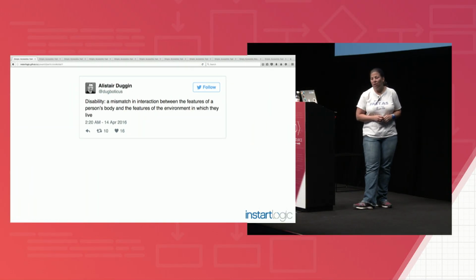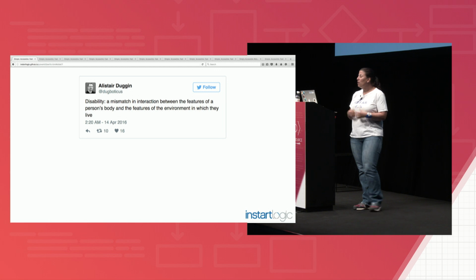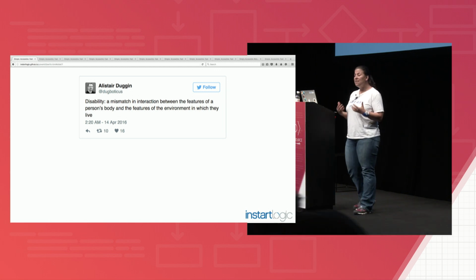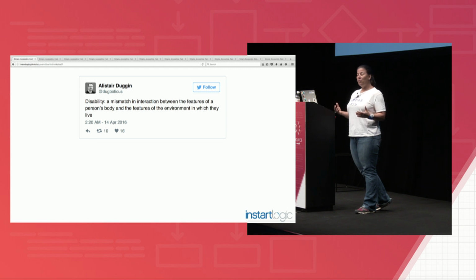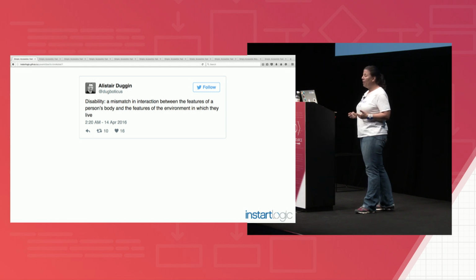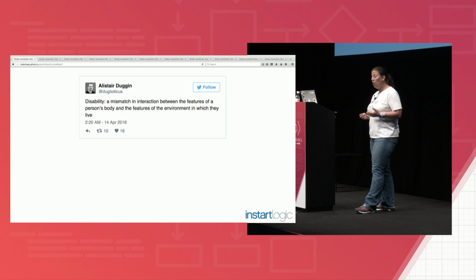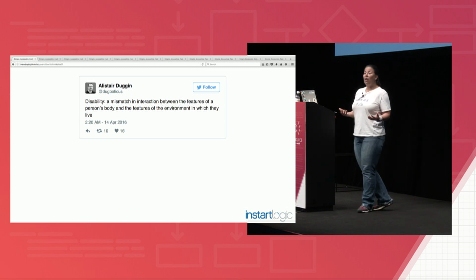So disability is something we talk about, but disability, what does that mean? Disability is a mismatch between your current state and what you are trying to access right now. So some of us have different levels of disability. When we think about disability, we shouldn't just be thinking about people who are paraplegic or people who are fully blind.